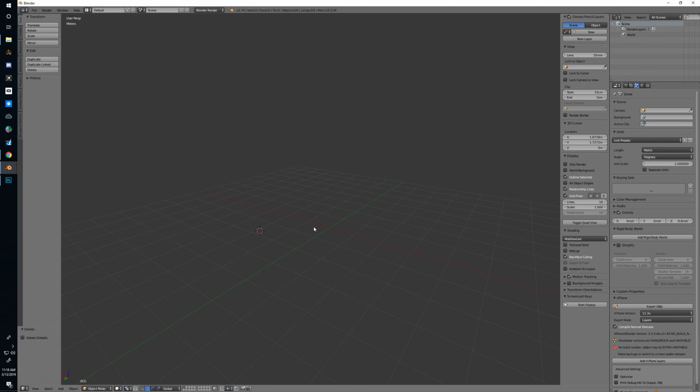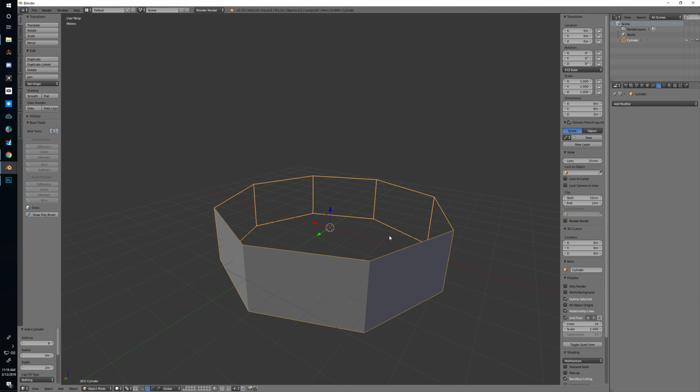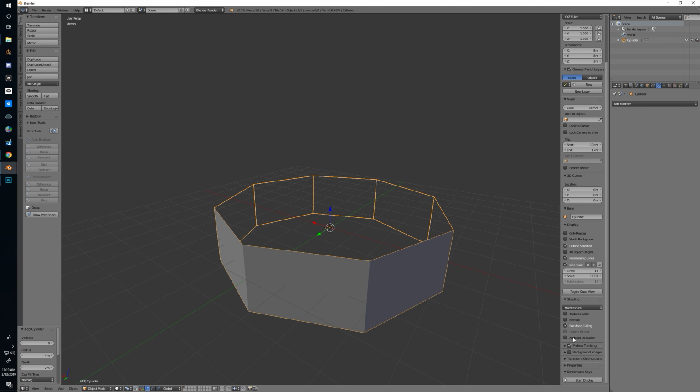I'm going to start by getting my cursor in the center here, and I'm going to add a cylinder. I cheated a bit since I've done this already. It's set up with 8 sides, 8 vertices, according to the add cylinder panel here. Let me turn on my screencast keys too so you can see what I'm doing.